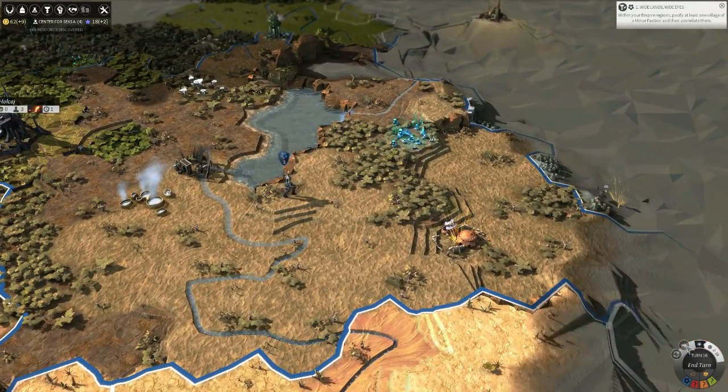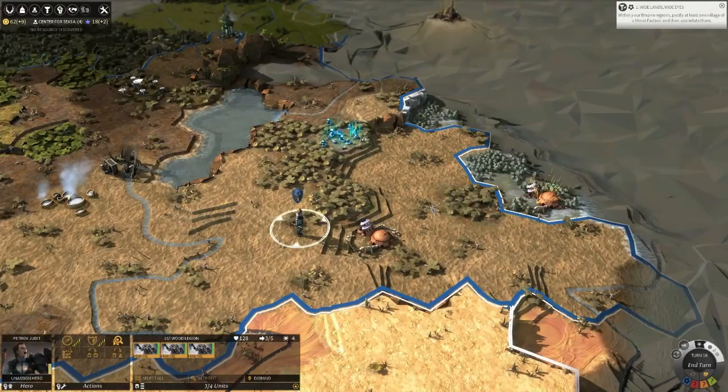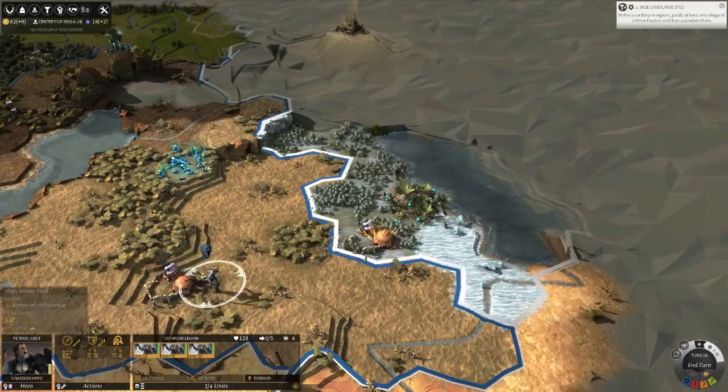Right, just to get things sped up a little bit, we'll auto move. And we'll explore that. We'll search the thing. Found nothing of importance. We're going to keep exploring.